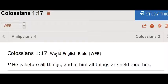Jesus Christ, the creator of the heavens and the earth, is the all-supreme being that holds the atoms together. People laugh. They say the Bible is not a science book. You're right. The Bible is not a science book, but it does contain the truth of the scientific world that we live in. And that includes the flat earth, the level, plane, non-spinning, flat earth with a firmament above it. And that's becoming more evident that is the truth.